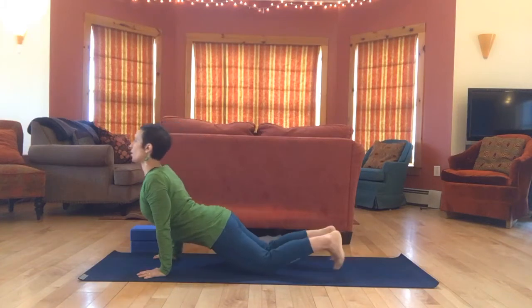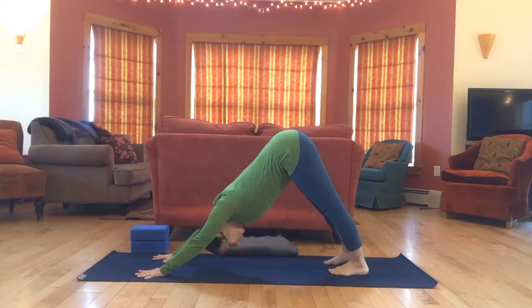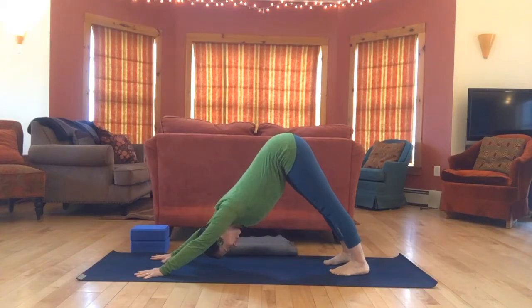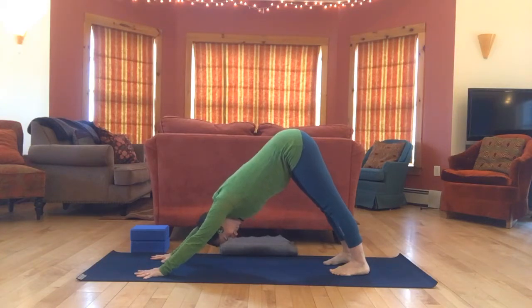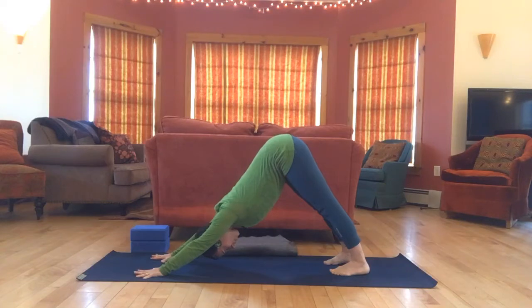And back to down dog when you're ready, hips high. And we'll rest here in down dog, or feel free to drop your knees and rest in child's pose, or come to your forearms, or sitting, any neutral shape. Last breath here.